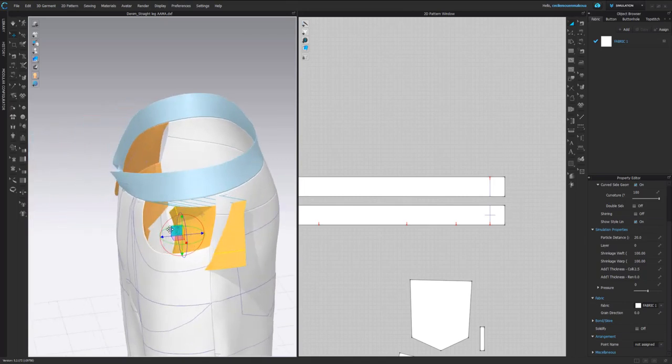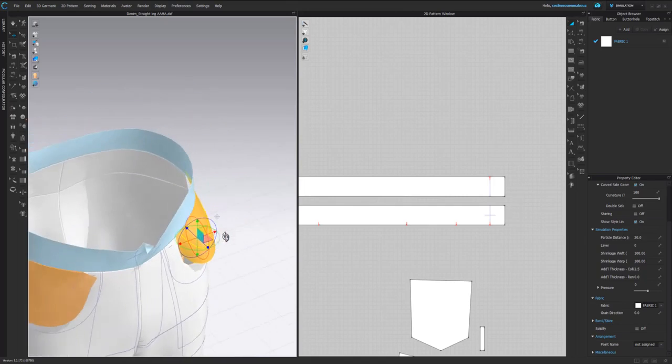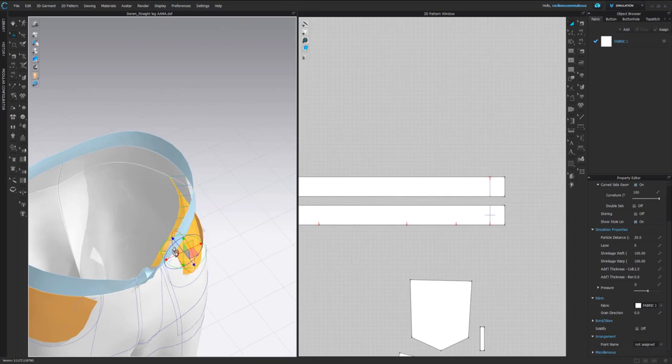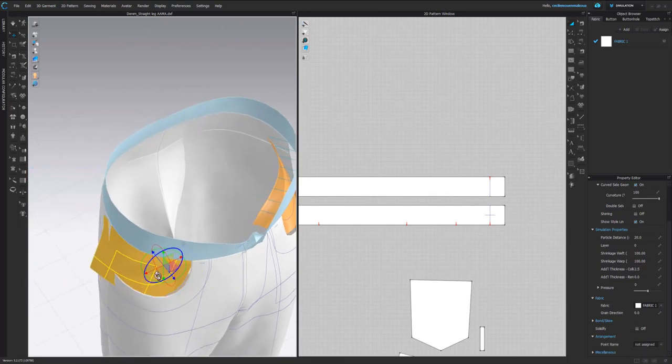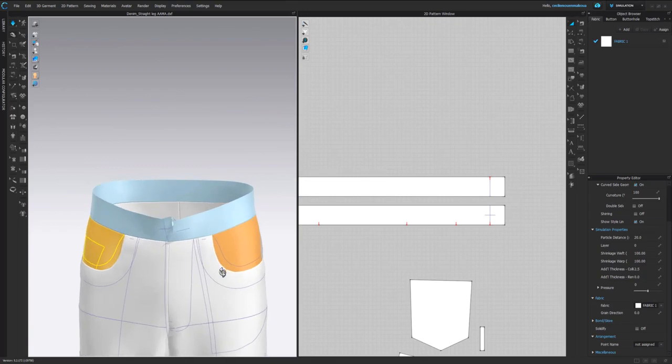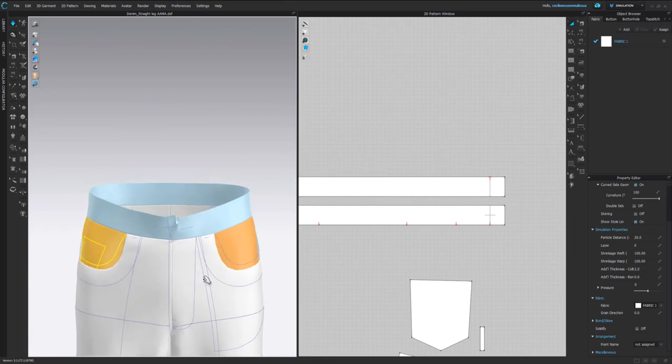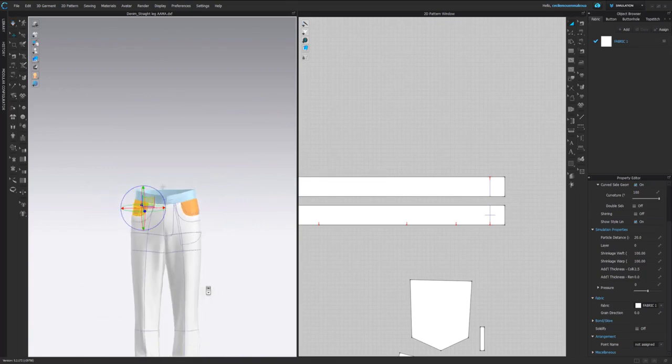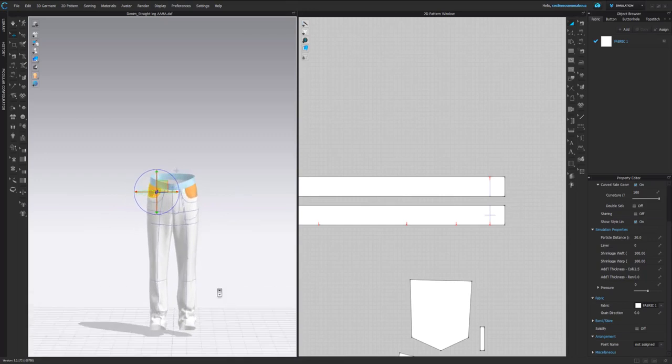So like this. Like that. So for this one, and this way for the other one. And once that is done, then I can simulate and everything seems stable. I can stop my simulation when that is the case.